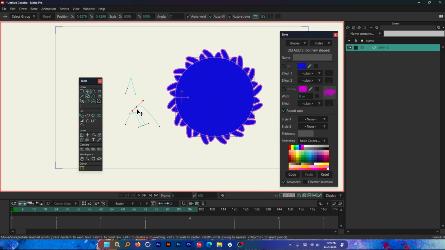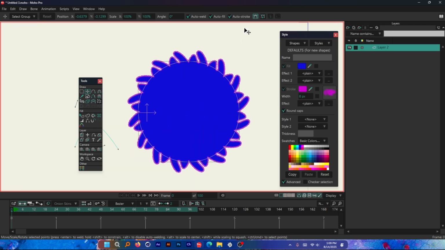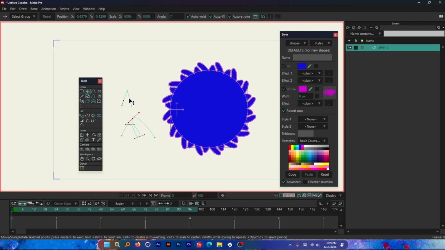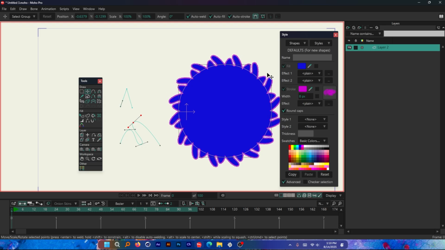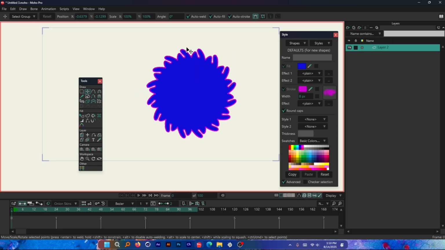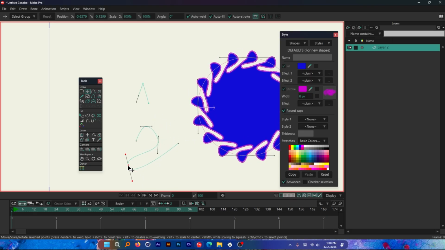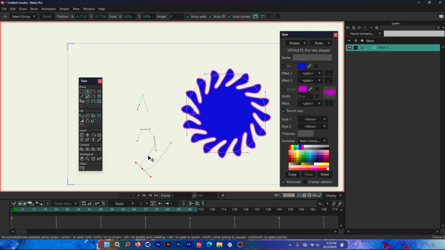I can almost make it look like any shape that we want. Now as you can see, this looks really cool. If all of these points are disturbing your view, move your mouse here and it says show curves. Press on it to see a clean preview. But don't forget to enable it back again, and now you can do all of these things. It's really cool and you can take full control of your shape.